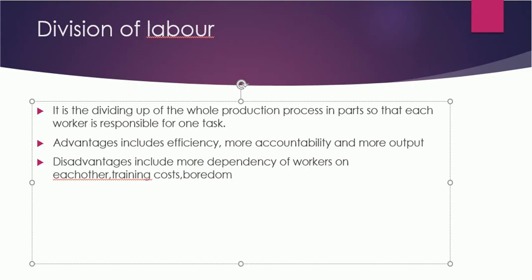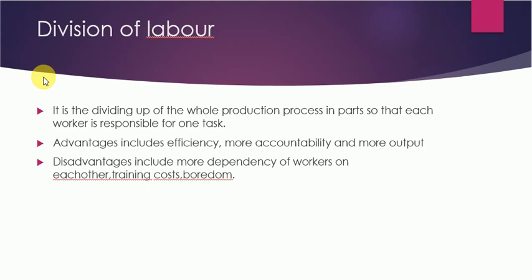As far as accountability is concerned, when I am giving a task to more people, it would be difficult for me to make anyone accountable for the task because 6 people would be responsible for one task. But now everyone will be responsible for their own task, then it would be easier for me to make them more accountable and ask them why they have given a low output. And the last advantage is more output. It is linked with the efficiency. As the efficiency would increase, there would be more output. We can sell that output and we can increase our profit. So these are all the advantages.